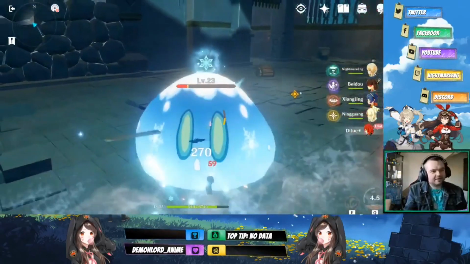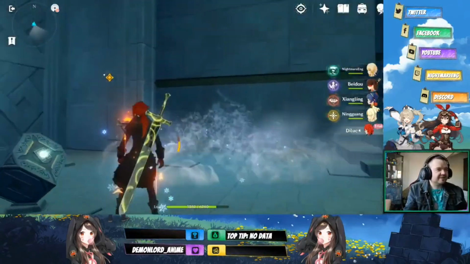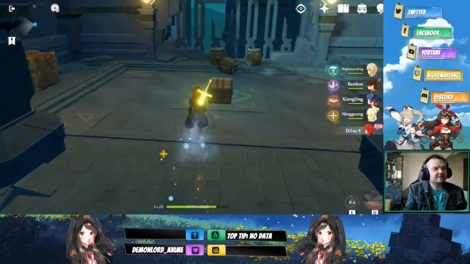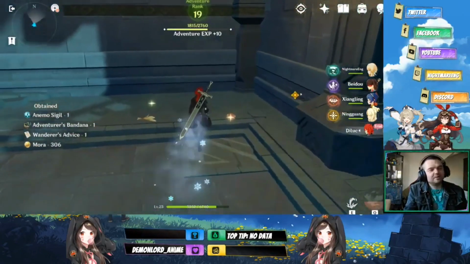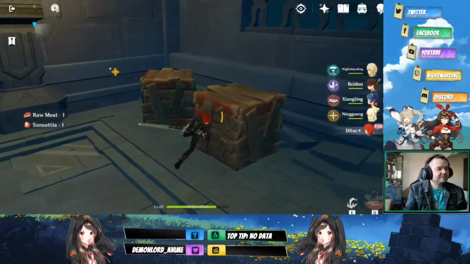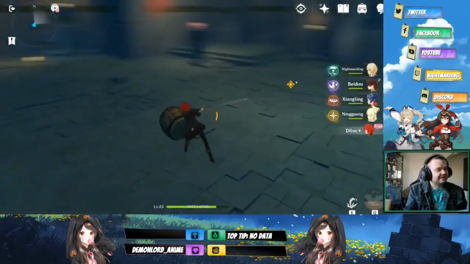I've been slowed down. It's annoying. Right. Let's just have a quick look here. There's probably a chest. Yeah. I don't know why I said probably. It's 100% fact that there would be a chest behind a hidden door. It's Genshin Impact after all, that's just how the game works.